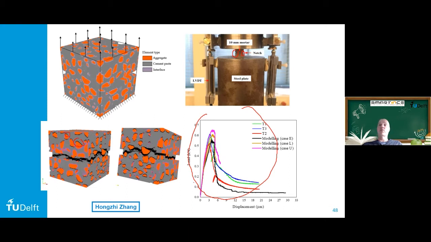So we get these properties quite right by measuring the local properties of the cement paste, doing simulations there to a somewhat larger scale of the cement paste, measuring the interface between the aggregate and the cement paste, getting the properties of the interface from inverse modeling, putting all these properties inside a cube, and then we can nicely simulate what is happening in the cube on a larger scale. So this is an example of how we do multi-scale modeling from the smaller scale of cement paste, the micrometer scale, up to the centimeter scale in this case, and we can take this again to a larger scale to go to larger aggregates and do the same. So that's the same principle.